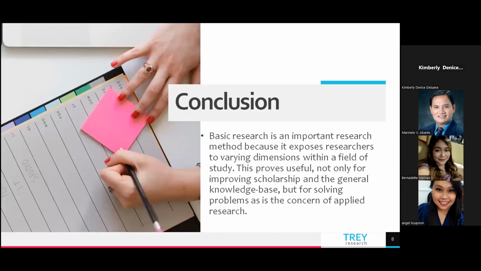Next is our conclusion and also my last slide. Basic research is an important research method because it exposes researchers to varying dimensions within a field of study. This proves useful not only for improving scholarship and the general knowledge base, but also for solving problems, as is the concern of applied research.